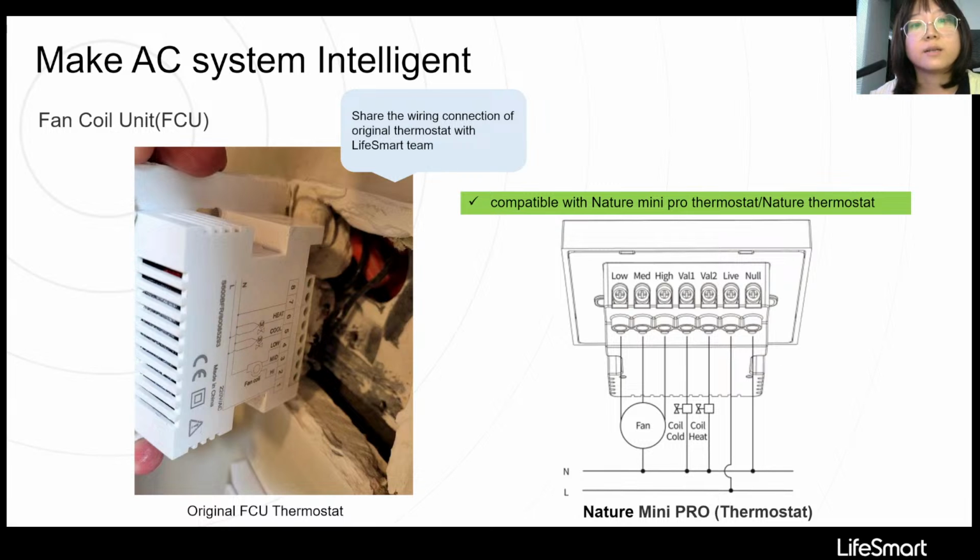Different from the last two types of AC system, the electrical diagram of the FCU mainboard is useless for us to judge the compatibility. We need the wiring diagram of the original thermostat.